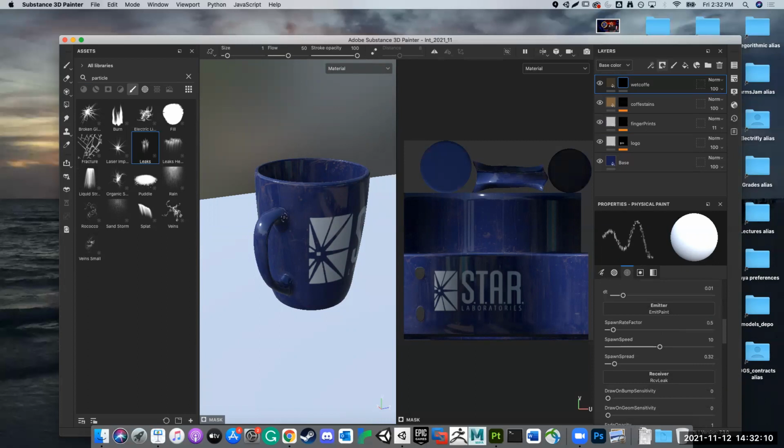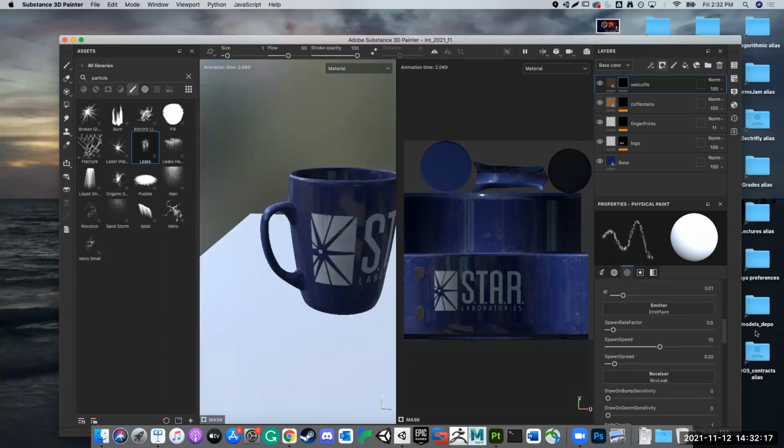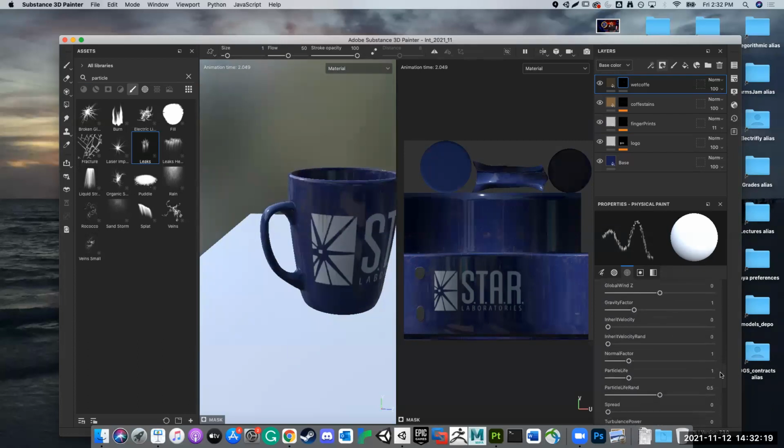Nope. Well, it might work. There we go. Got some wet coffee drips. Let's try and increase the particle life.